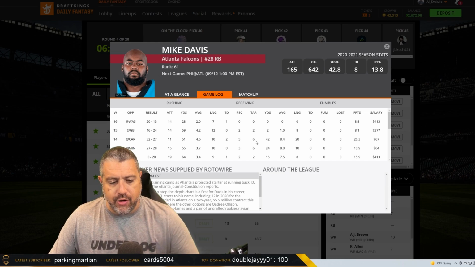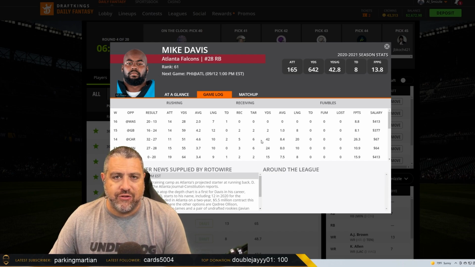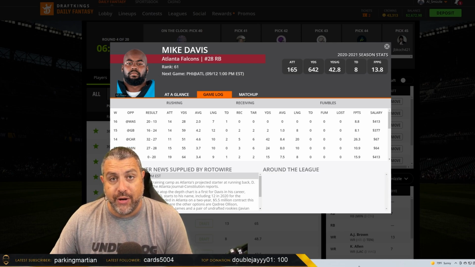His ADP currently, and I'm going to use DraftKings in the background, obviously, but I'm going to use ADPs from Underdog Fantasy because those are sharper ADPs to me, in my opinion, better drafters on Underdog. So the ADPs do kind of make more sense. Right now, as of today, his ADP is 56. So you can get him in the 5th round of most drafts if that's where you're going.